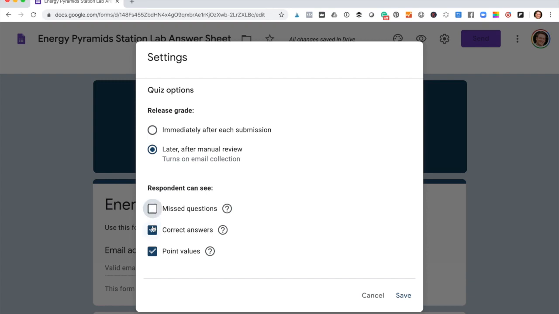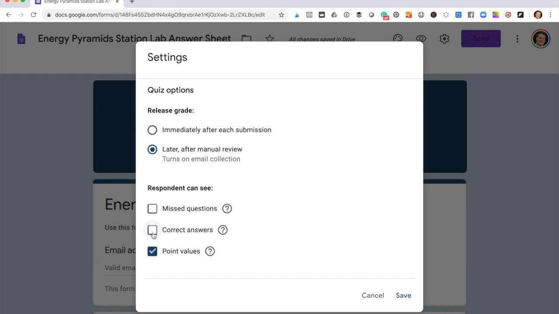The correct answers we're going to also turn off. And the reason we're doing that is so that no student has a copy of the answer key to share with others. So let's say you're grading a little bit in the morning, you're grading a little bit in the evening, and you're kind of sending grades back to students as they go. You know how this is going to work. Students talk with each other, especially in an online environment, and they're going to be sharing answers. So I'm just going to suggest that you turn correct answers off. Your mileage may vary once again.